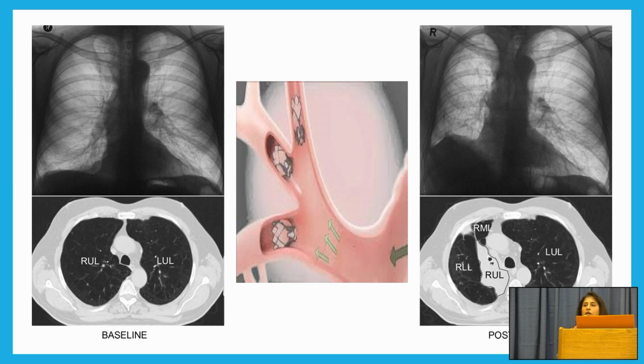So they are on 5 liters of oxygen. They keep exacerbating. We have these huge blebs and bullae just in the right upper lobe. We can put in a valve that literally goes all the way up to the bronchus leading to the right upper lobe. Place that valve, and the valve basically closes up. As it closes up, it deflates that part of the lung. So the right upper lobe is now out of action. It's no longer participating in inspiration and exhalation. So now your VQ mismatch improves and your oxygenation improves.